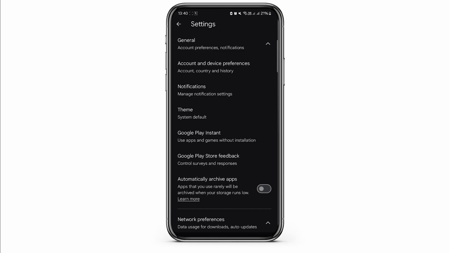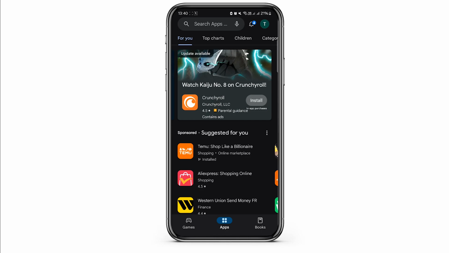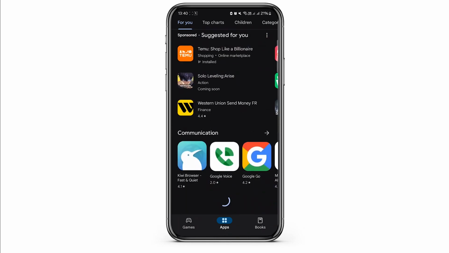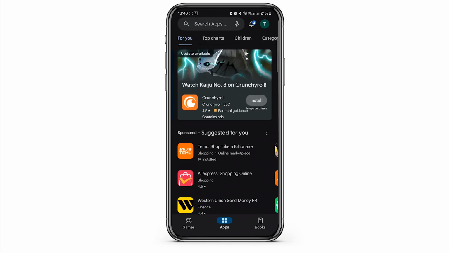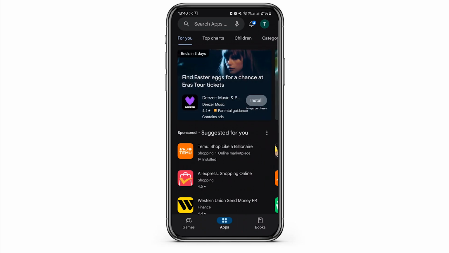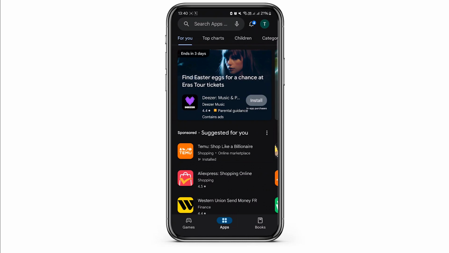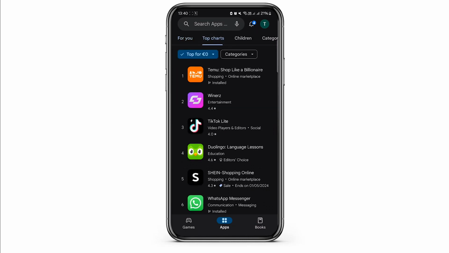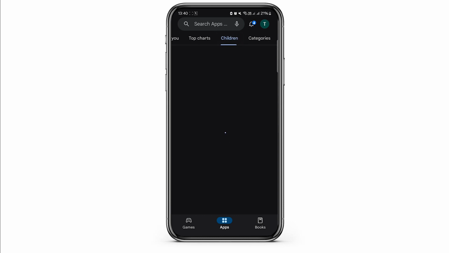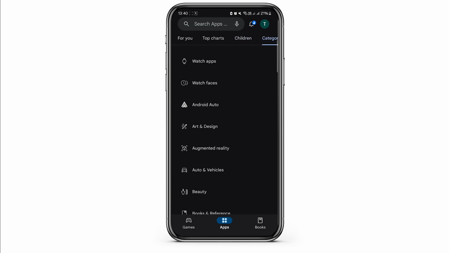Of course, since this process is different for every single game on the Play Store, I won't be able to demonstrate this for any game, but as long as you know that you can link your Steam account to that specific game, all you have to do is open it up on your Android device and find the option to link your Steam account. However, if you are trying to link a Steam account to Google Play exclusively, it is not possible to do so. And the purpose of this video is not to spread misinformation, but to let people be aware of these limitations when it comes to linking your Steam account.